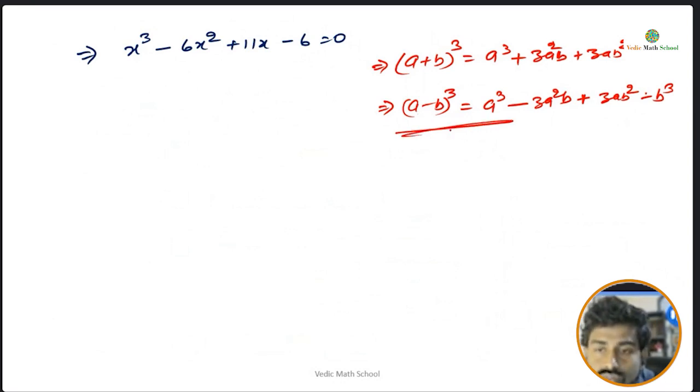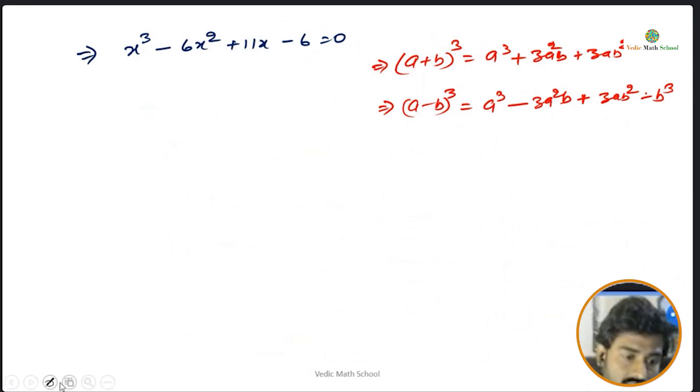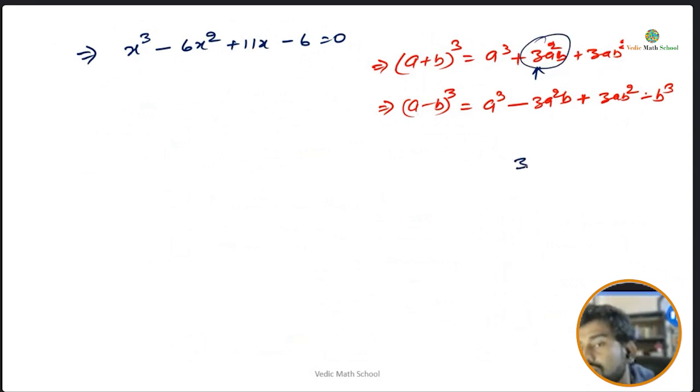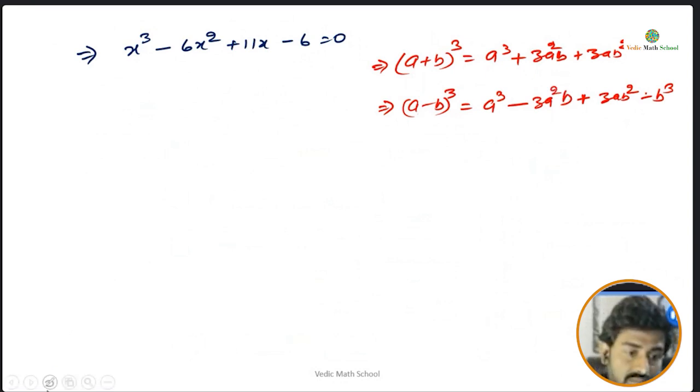We are going to use any one of these equations. So how are we going to use this? Here, a very important point I'm going to discuss: in the formula, this number is 3ab, whether it is 3a square b or 3ab square. It means whatever value you get must be a multiple of 3, right? At the end, all the numbers must be a multiple of 3.